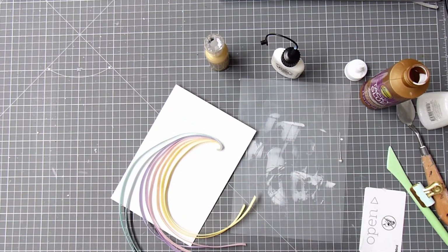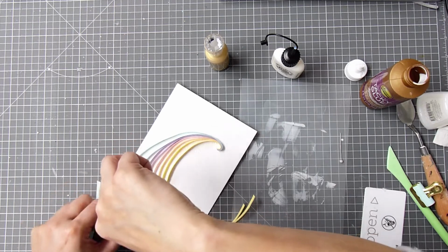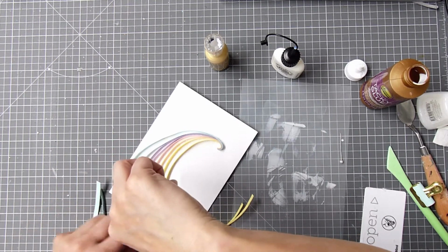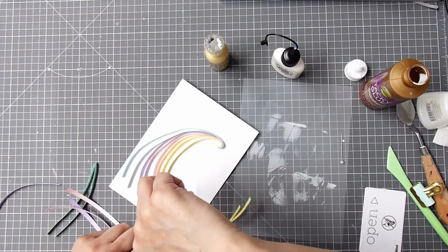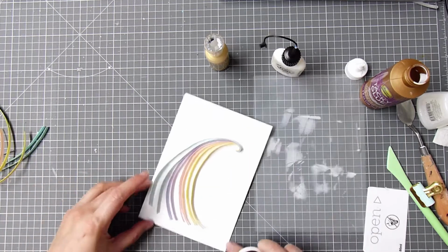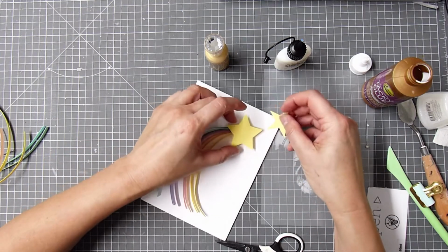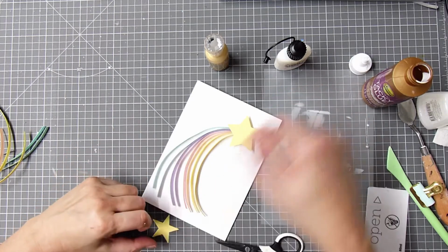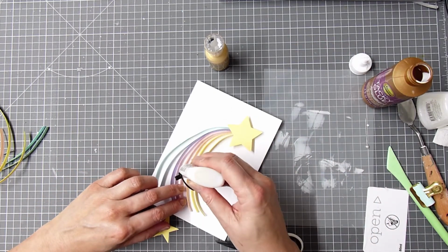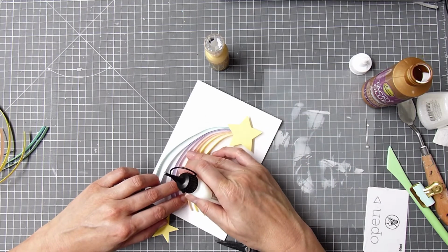So I've more or less got them into place, and my glue dries pretty quickly, so I'm now just going to trim it to length. I waited till the end just so that I could see how much I wanted. I didn't want it perfectly straight, which I could have done in advance. But you get the idea here of what I was looking for. I was just looking for a shooting star effect to make a birthday card.